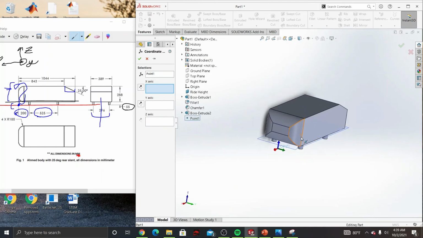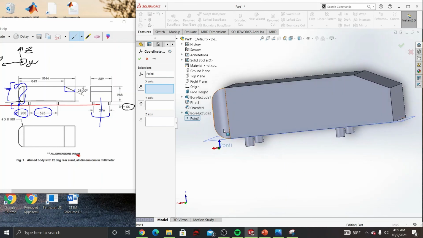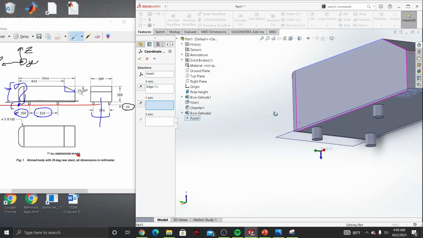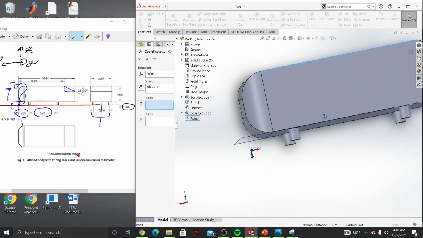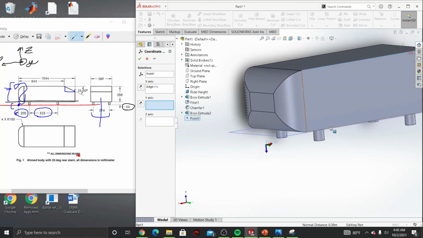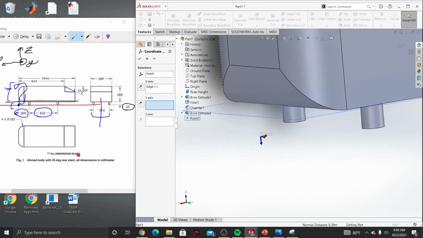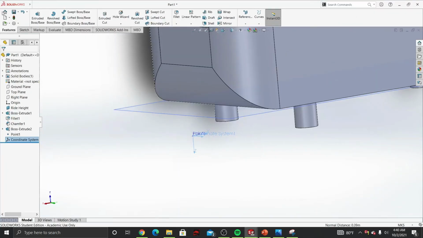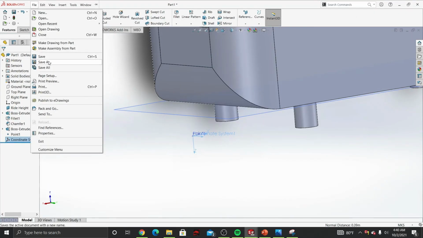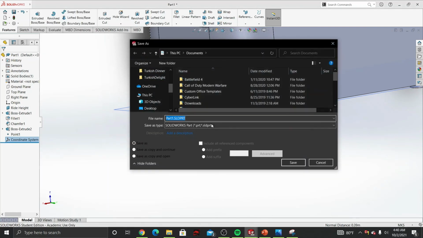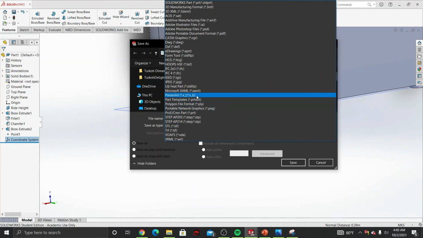So now we have the x-axis going this way, and let's say for some reason we want this as our coordinate system. So when we save the part, we can save it with its new coordinate system under Parasolid.